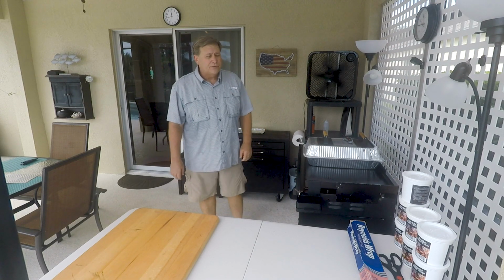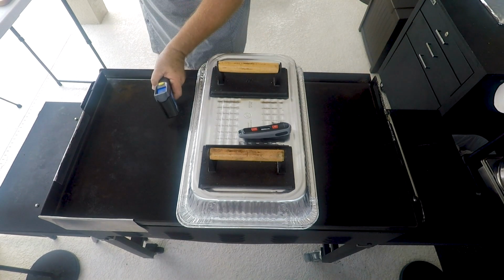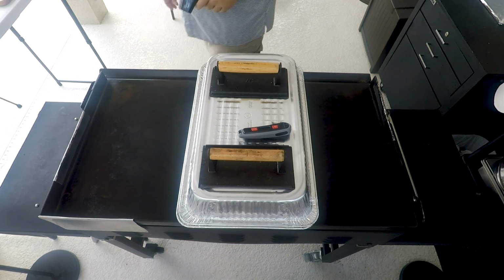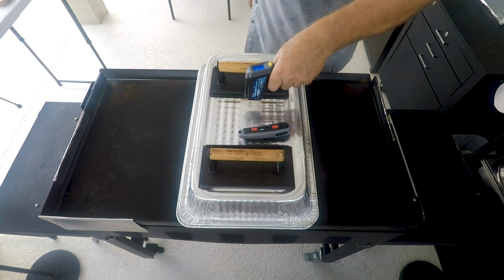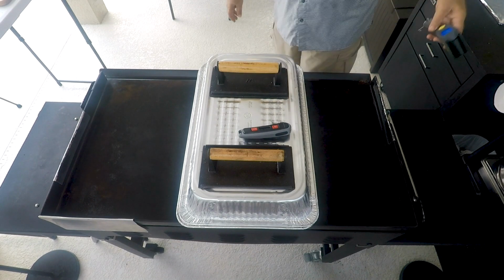All right, guys, it's been a little while. Let's check our temperature and see how we're looking. The griddle temp is 498, 504, pretty hot. This is over at 497, 499, 500 over here. The thermometer's telling me the oven temperature inside is 220, and the surface of the pan is 105. So it's looking good.